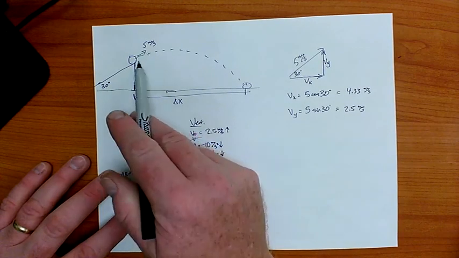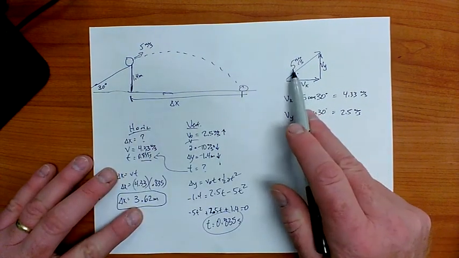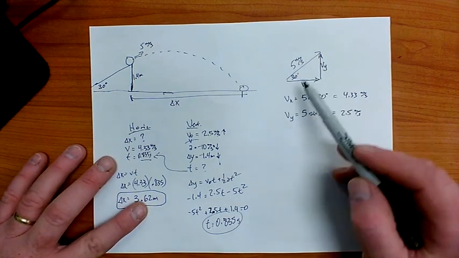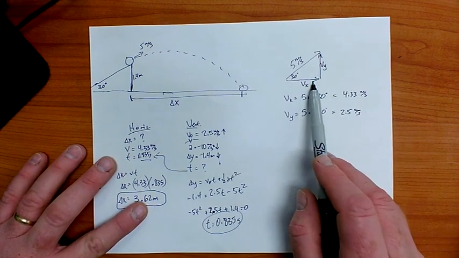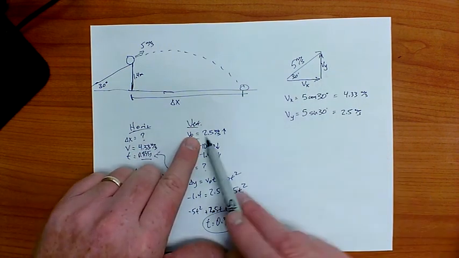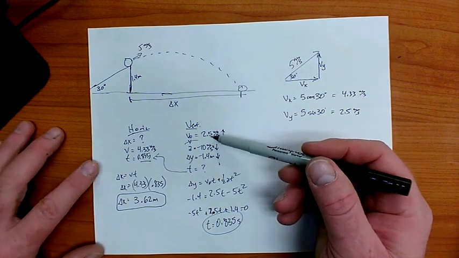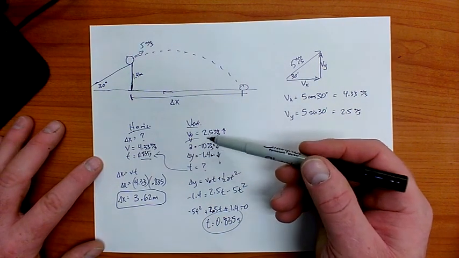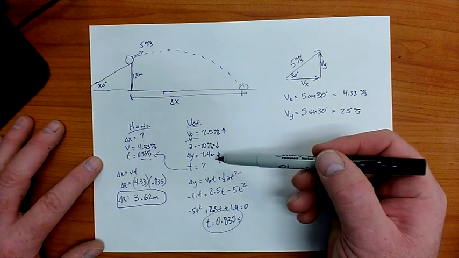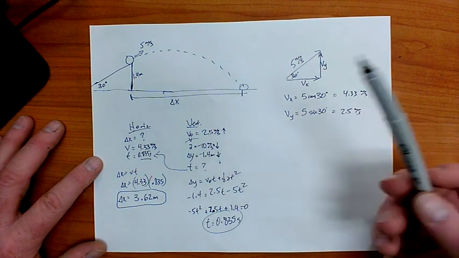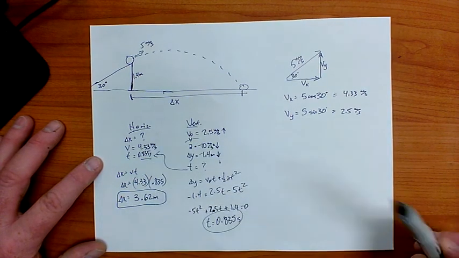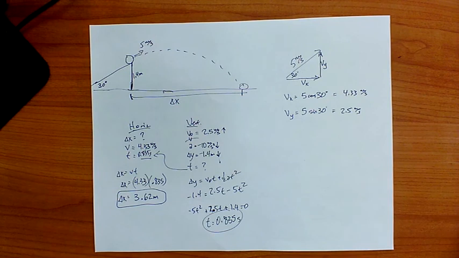So if there's an angle, basically all that's different is you split whichever vector is at an angle, usually it's the initial velocity, into horizontal and vertical components. The horizontal component becomes the horizontal constant velocity. The vertical component becomes the vertical initial velocity. Then it's a matter of being careful to keep track of your directions, which ones are positive and negative. I like to go with the arrows first and then decide what direction is negative if I need to. Then I solve for time and use that time to solve for the horizontal. And that is how you solve projectile motion problems.